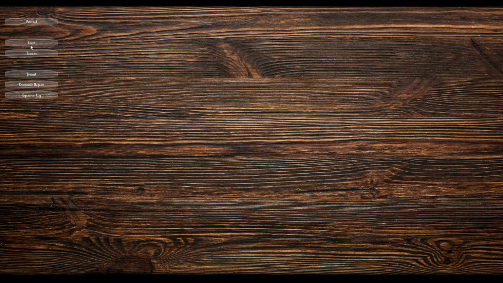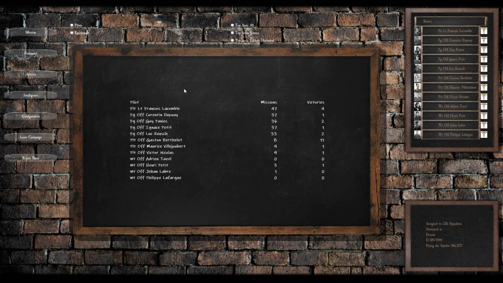Activity. Leave. This button here, leave, very important. Request leave is what it means. It doesn't mean leave the menu, which is what I thought it did, or leave the squadron. It means leave as in a holiday. Basically, if you get seriously injured, you're supposed to hit the leave button, and it will take you out of the game and then pop you back in again once your time in hospital is done.